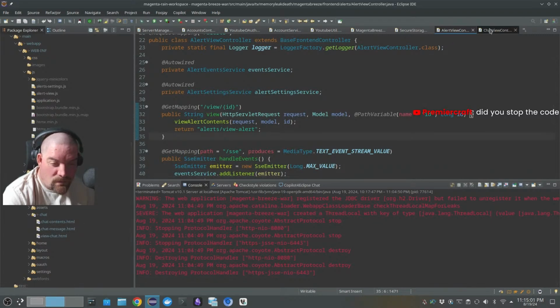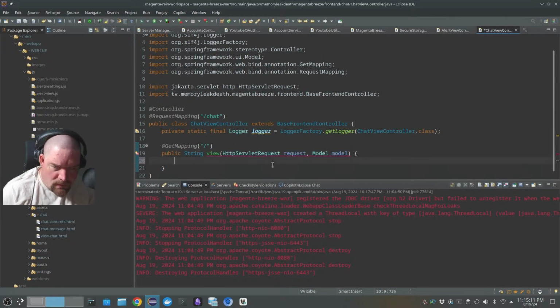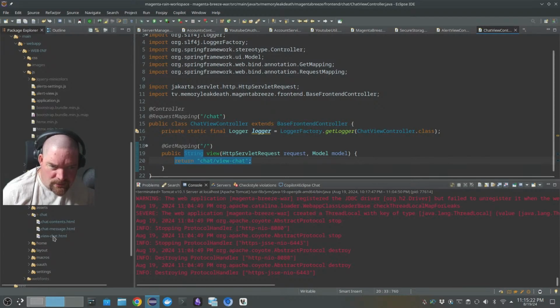So chat view. Okay, so for right now, let's do a return chat view chat, which will point to this page.